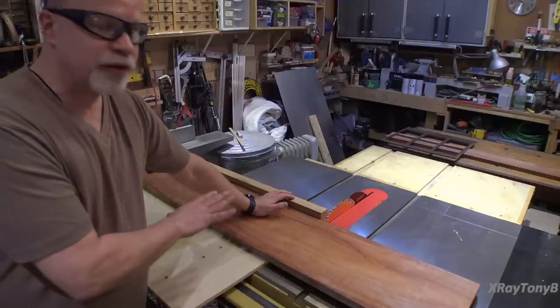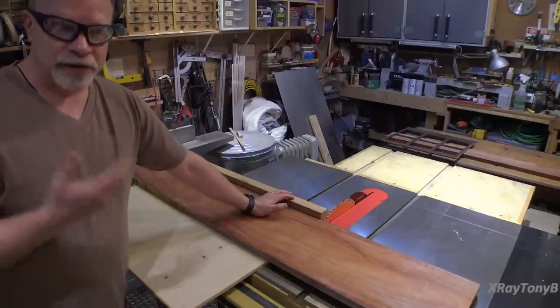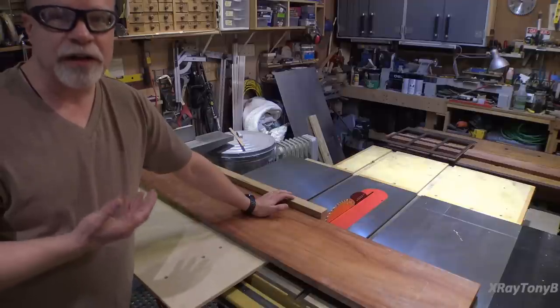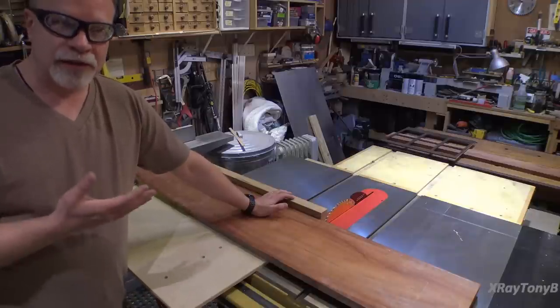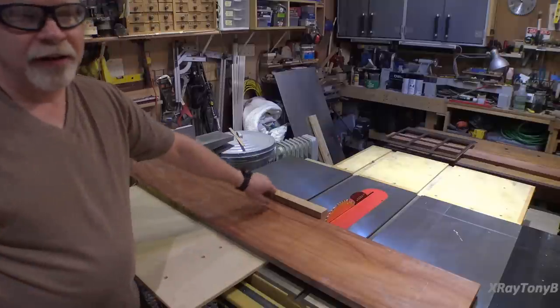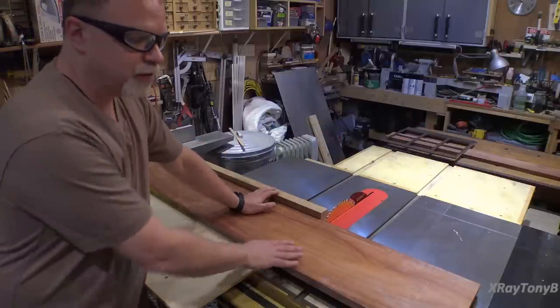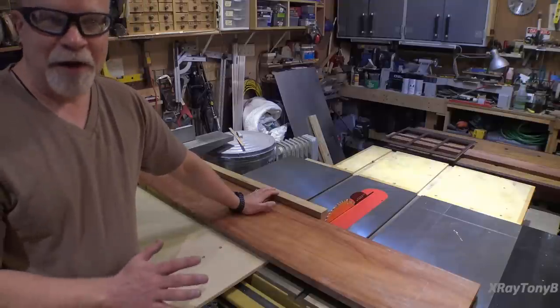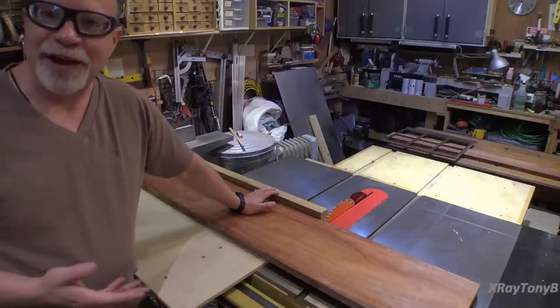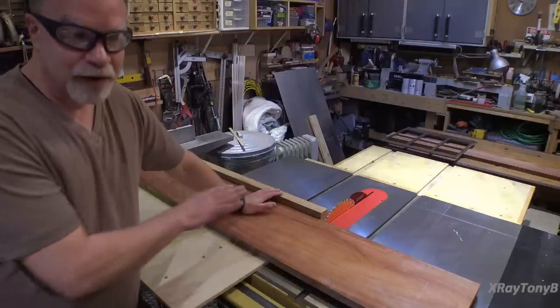And I will tell you, the first time I worked with this, one of my close friends went to college and he has a master's degree in fine woodworking. And he has his own shop for furniture restoration. And he works with this stuff a lot. And I was telling him about a project I was building, first time I ever used this. And he said, be careful of the red dust. And I'm like, red dust? What are you talking about? And as it turns out, he told me about how this stuff is.